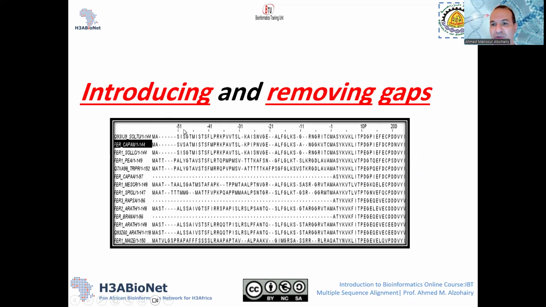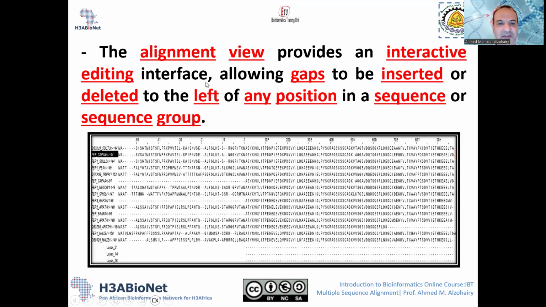Of course, you can also remove or edit gaps. After the alignment, you can edit many things. You have to remember that if you would like to delete or insert, it's always to the left of any position. First of all, you have to select the position, stand in the position you want to change, and you can insert or delete any residue you want.